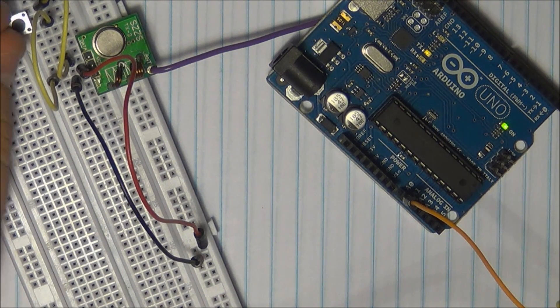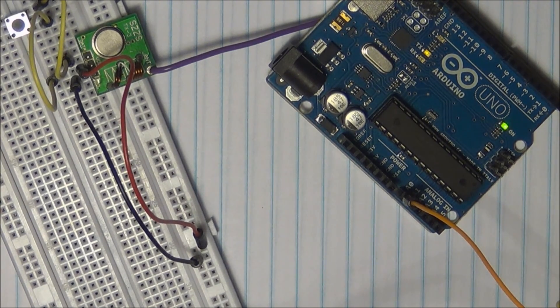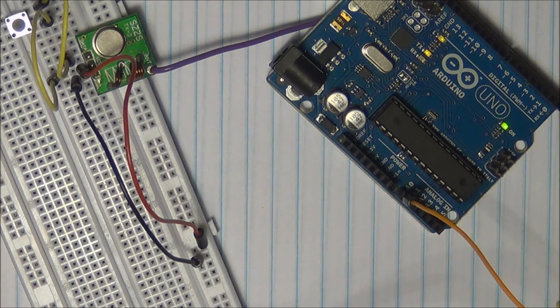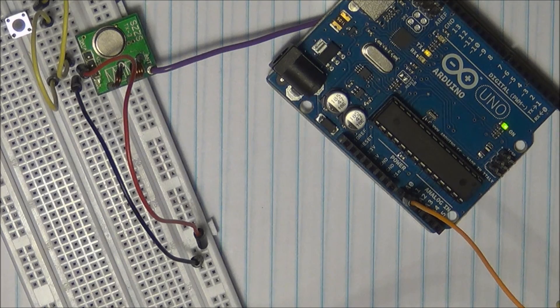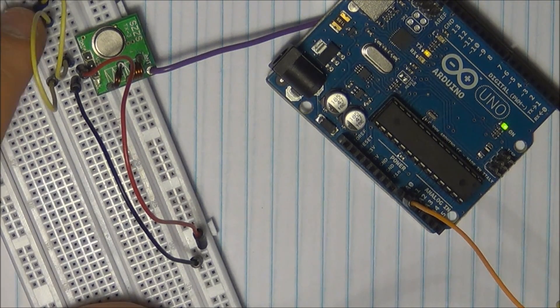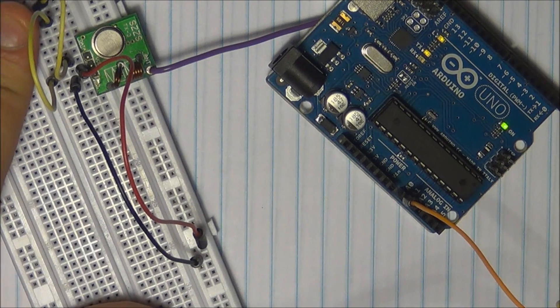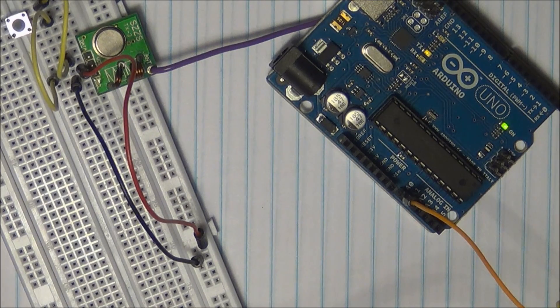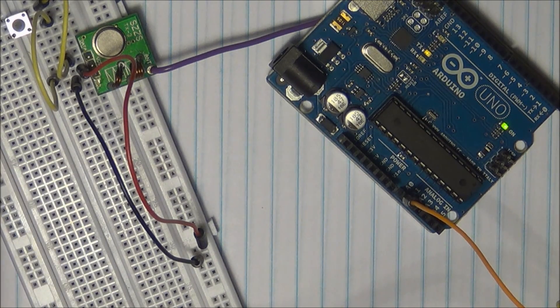Additionally you can obviously denoise this a little bit better by the use of counters instead of the 50 millisecond delay that I currently have in my software. Refer to the debouncing tutorial if you would like to know more how to debounce slightly better. So as you can see the noise is still present here and there and you can see that LED blink once in a while.